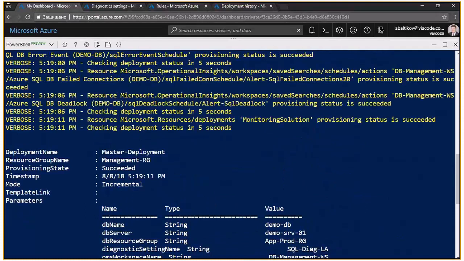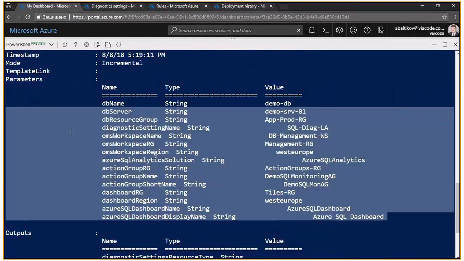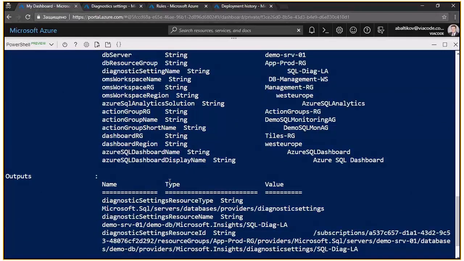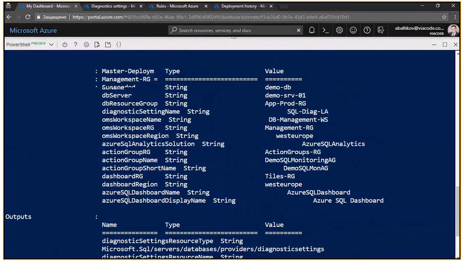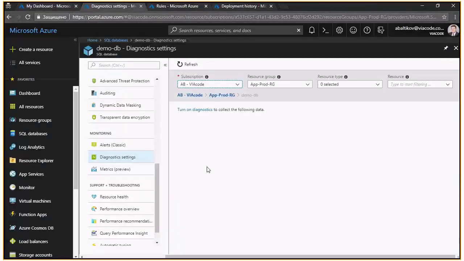The name of the deployment, resource group, provisioning state, in our case succeeded, timestamp, mode, parameters, values, and names used in this case, and outputs if they are defined. You can review this information through, for example, PowerShell cmdlets or on the portal, and we will see it in a minute.